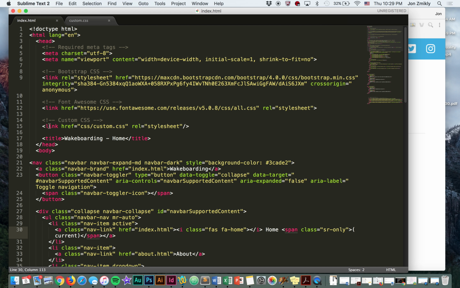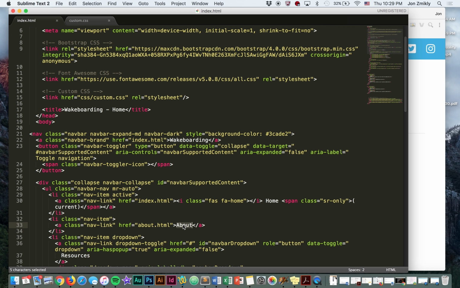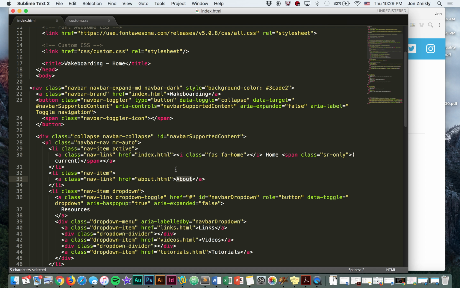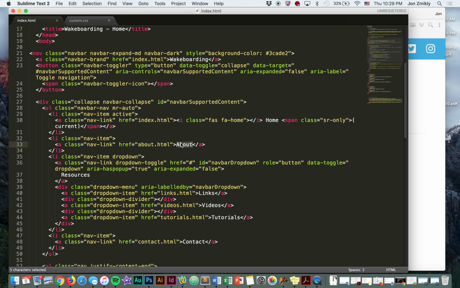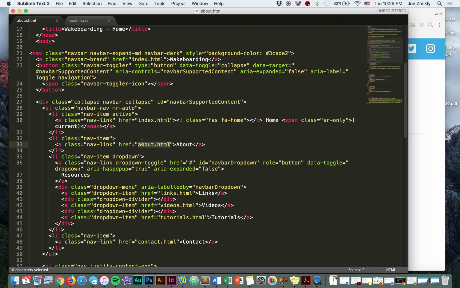So we've got it saved as the index page, but now I'm going to want to save it as different versions so that I can have basically the same template for all my other pages. Okay, so my first page is the About page, and since it's called about.html, that's exactly how I'm going to want to save it as. So I'm going to go ahead and just do a file, save as, and I'm going to call this one about.html. Again, making sure that this file name matches what I have written here in my navigation, because when the user clicks on the word about, I want them to go to that particular file. And I'm going to do that for every single page that I've created.